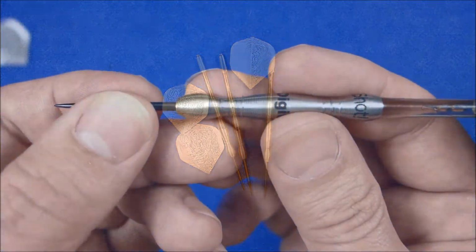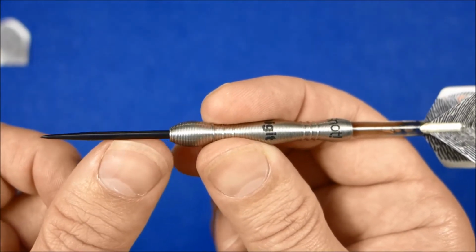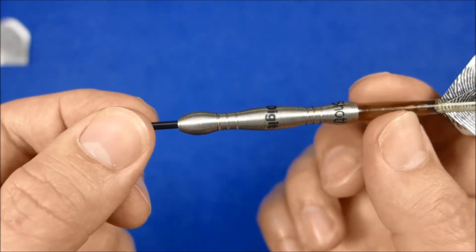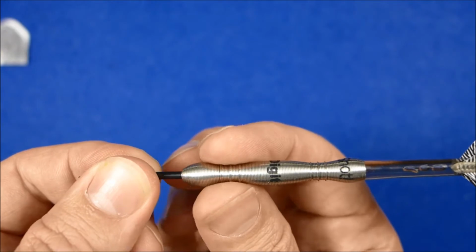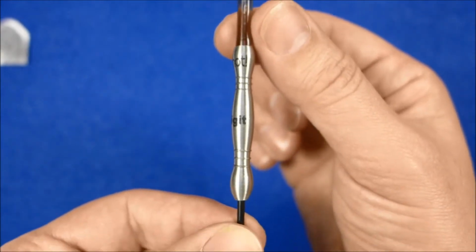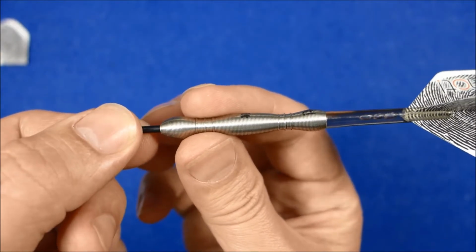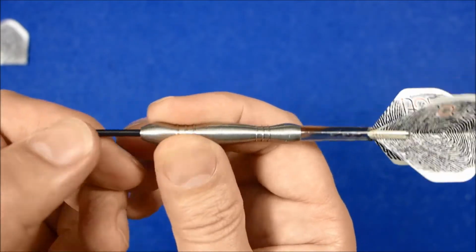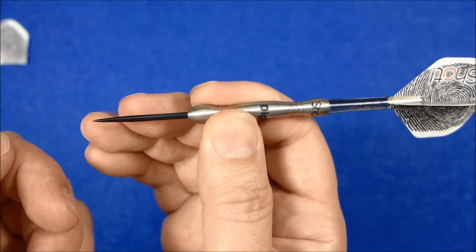So we'll have a close look at the darts now. Right then, here's the close look at the darts. Then I'll put the detailed picture up. Darts are fitted with a black coated point, and it's hard to describe the shape of the barrel. It's kind of like a double scallop, but not quite what you'd expect of a normal scallop, more like elongated. Don't really know what you could call that shape really, but it's got these two sections here, one at the front, which I find really comfortable, and probably where I'm going to be throwing it from.